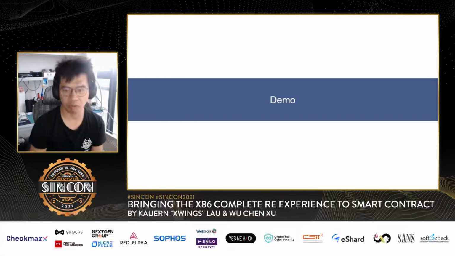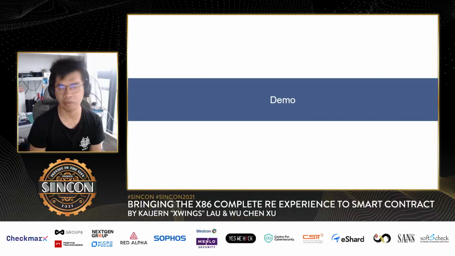So Kabir will be doing the EVM demo. He'll be showing you step by step how we can replicate or redo certain parts of the DeFi money stealing project. We did not steal any money, but based on old use cases or old demos of things that happened before, we can replicate them and re-implement them in the EVM blockchain environment. So I'll pass this to Kabir.